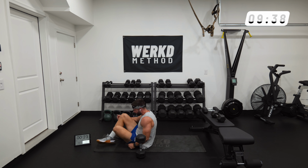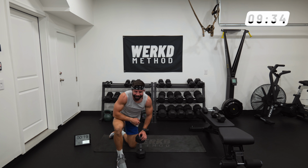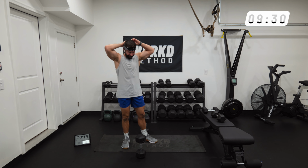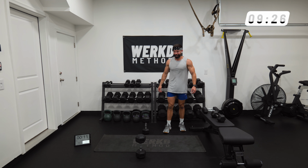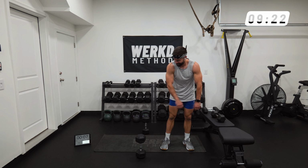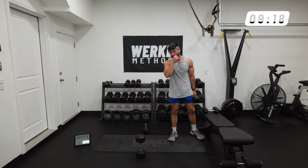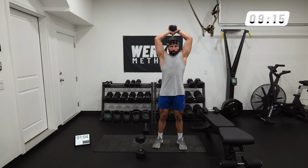25. We got overhead tricep extension. Oh, my triceps are down. You guys having fun? There we go. That's a couple thumbs up. 10 seconds. Overhead tricep extension. 3, 2, 1. Work. Get that big stretch. One time.